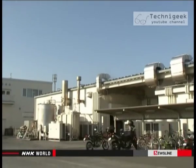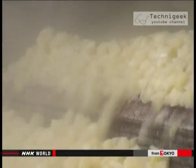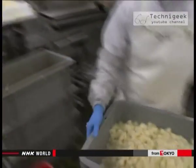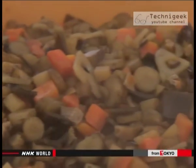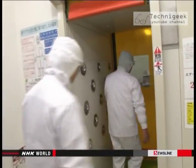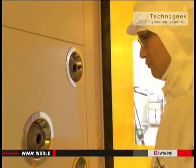This food company extended expiry dates through strict hygiene control. It produces potato salad and other delicatessen items. The usual shelf life would be two to three days, but this company's products last for a month if refrigerated. The key is the control of bacteria in the air. An air shower at the factory's entrance blows dust particles off employees, and the factory's hygiene matches that of a semiconductor firm.